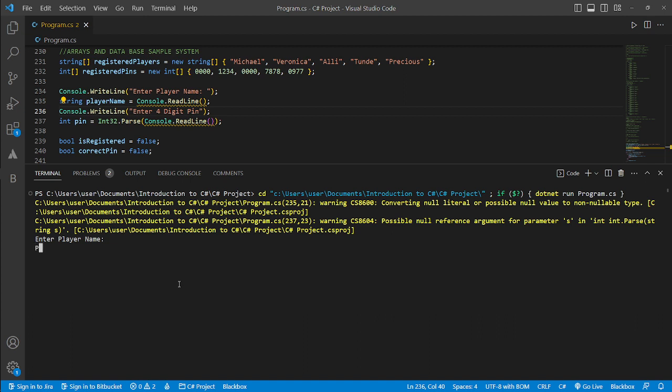Let's use Precious. I don't think we've used Precious. Enter 4-digit PIN: 0977. Enter. So player is registered and PIN is correct.